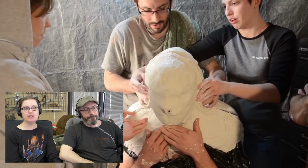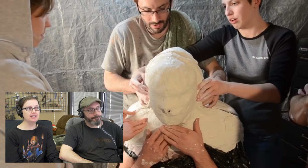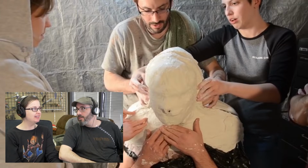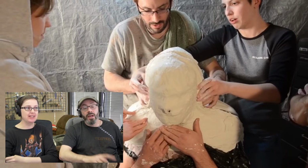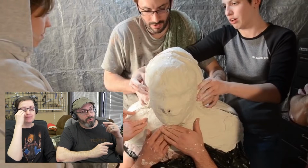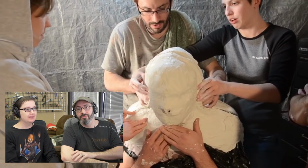Those plaster bandages are still kind of pliable, so you could tear them off, let's say you forgot your Vaseline and seamed it up in there. These bandages that are designed for this process are still flexible, and it takes a couple days to fully set. So you could rescue yourself. If you were stuck inside this tomb, you could just tear it all off. And that's one of the other reasons why it's great working with a ton of people and doing it quickly, so that you can give yourself that time that you might need to do anything exciting.